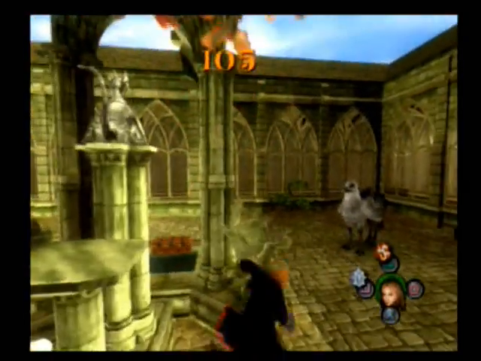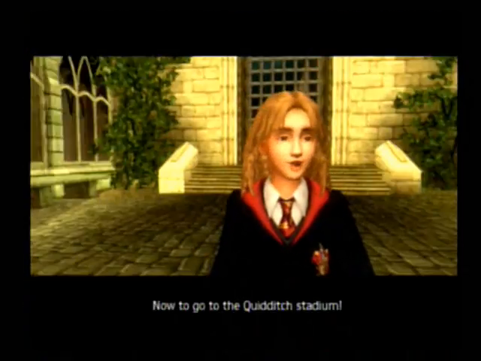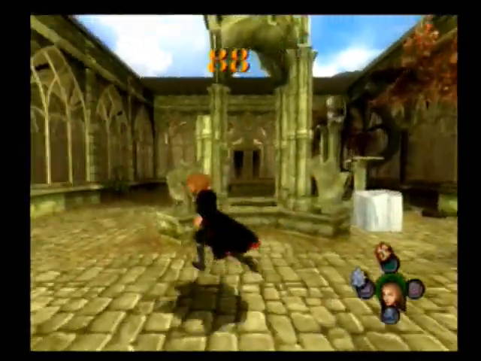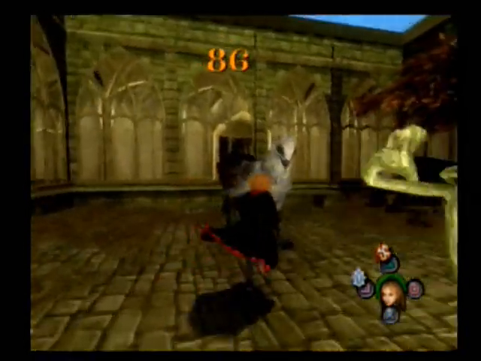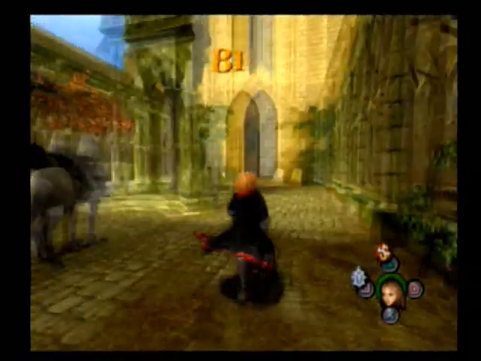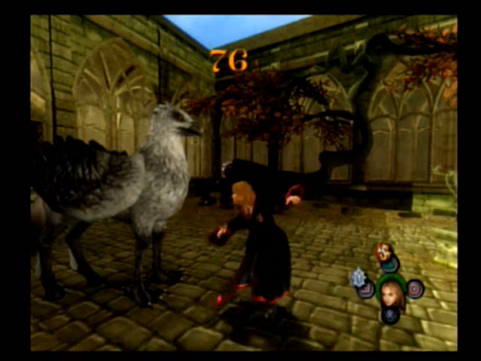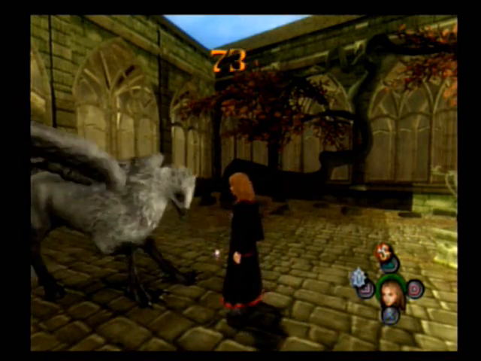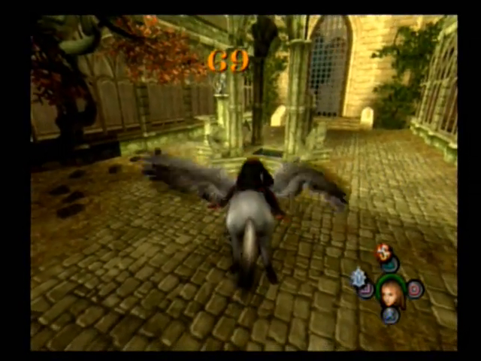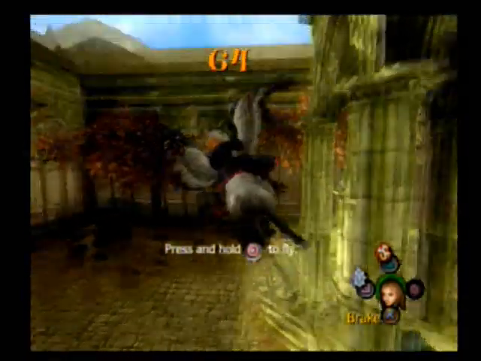I need to get to the Quidditch ball crate. I'm trying. Got it. Awesome. Now to go to the Quidditch stadium. As Ron, no. That'd just be stupid. Okay, Buckbeak's over here. Get on. No, wait. Triangle isn't everything, right? I'm bowing. And this stupid animation eats up your time. So, I've got to go to the Quidditch stadium. I'm trying to press hold.